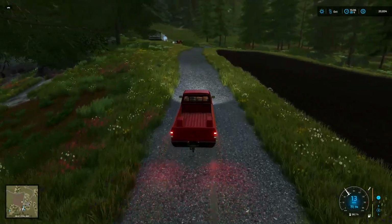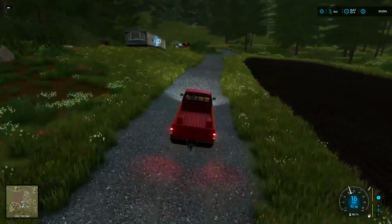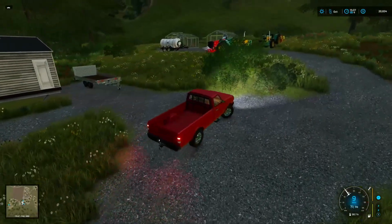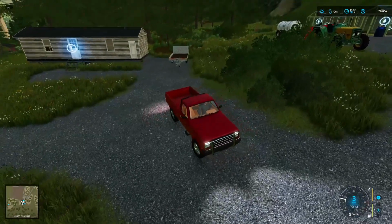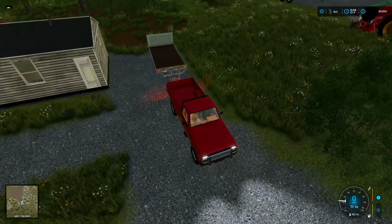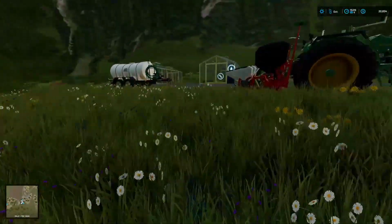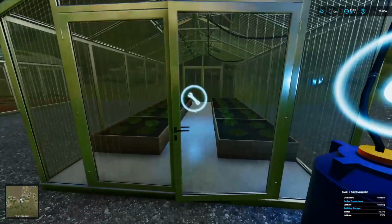I'm going to be interested to see if we have any lettuce ready to go. If anything, we'll just have like 1 or 2 pallets. I don't think we're going to have very much. Doesn't look like there's anything, though. I know I have them set to produce. Let's go ahead and we'll leave that unhooked for now. Let's go ahead and check up here. Let's see how much we've got produced so far.